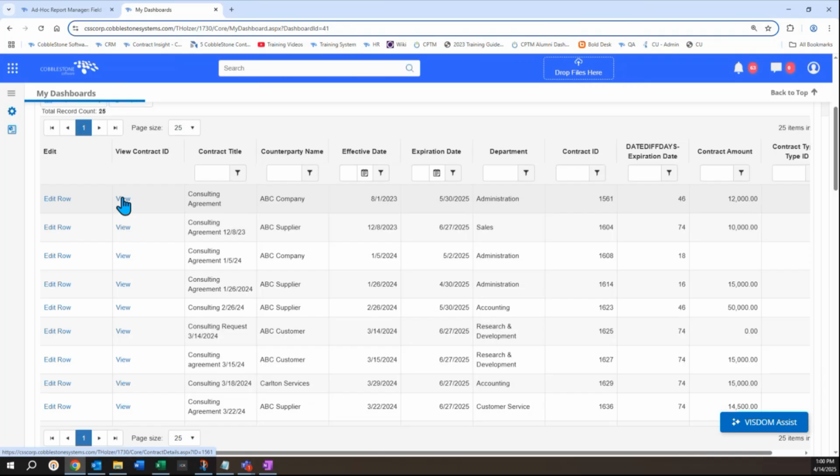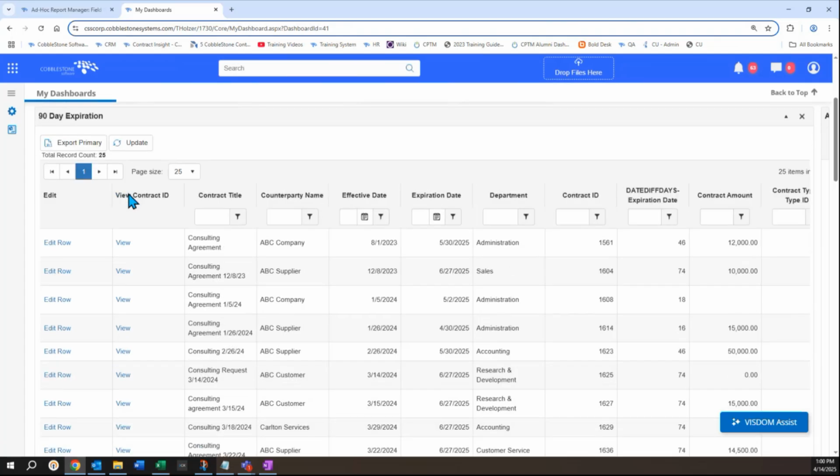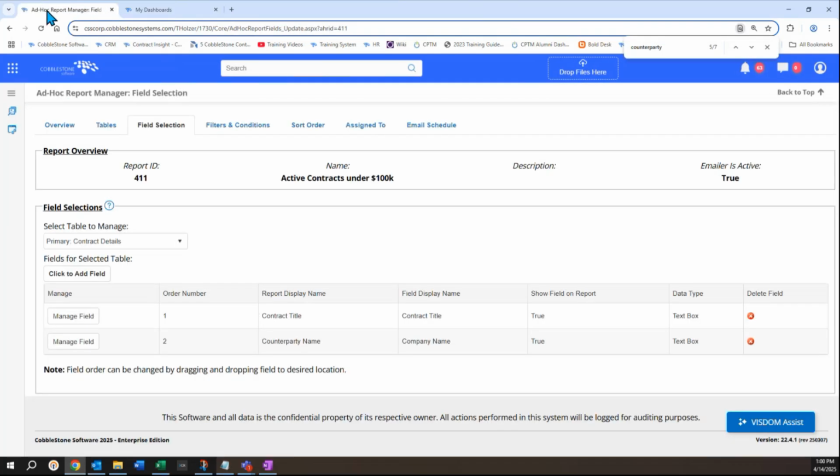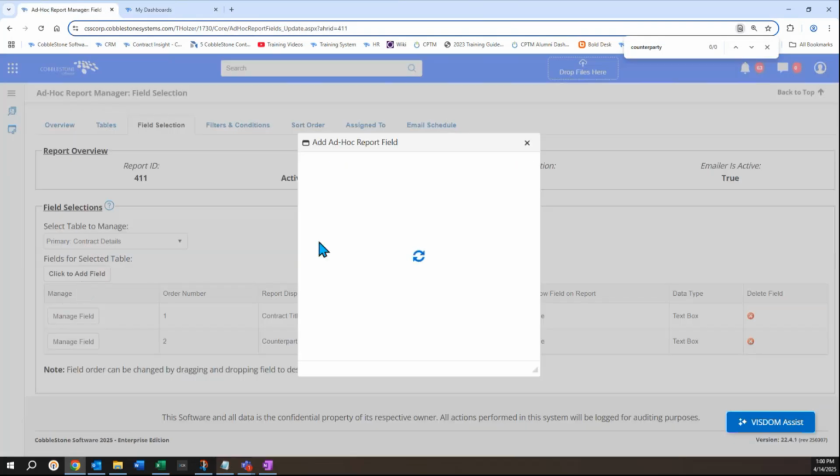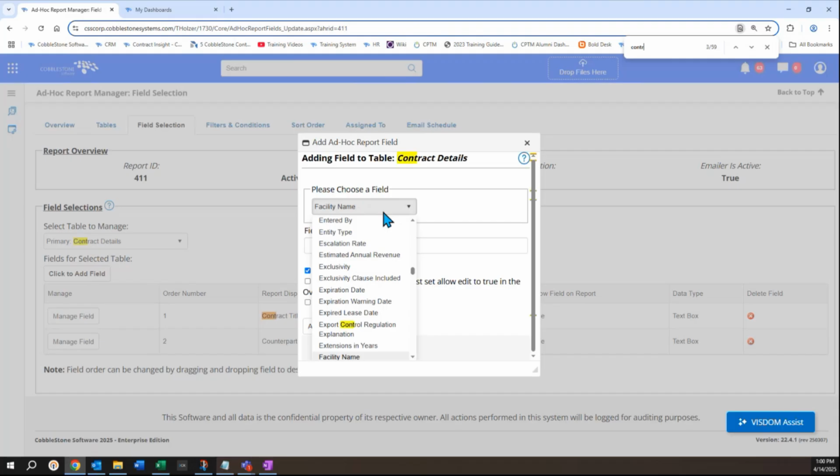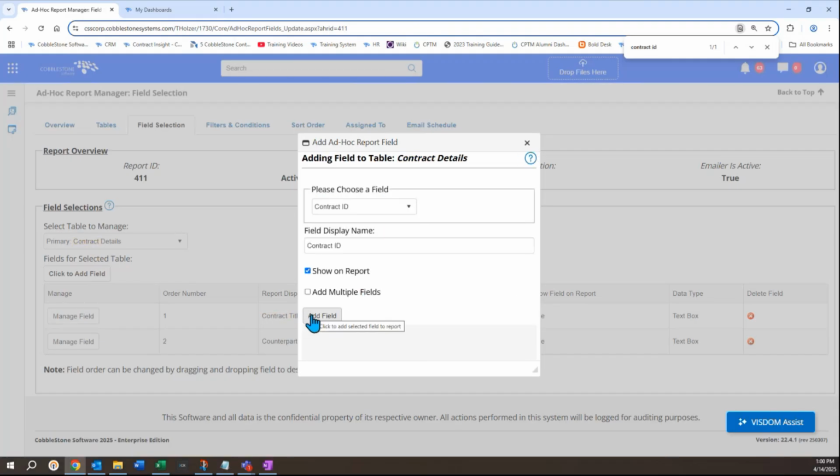It's pretty simple once you know how it works, but it's not necessarily intuitive, so take a note of this if you're taking notes. You want to add the ID field of the respective table that you're working with. So right now I'm working with the contract table, so I want to make sure I add my contract ID field. So I'm just going to go back, click the Add field, find contract ID in the drop-down list, and then click Add. If I'm working with requests, I want request ID. If I'm working with employees, I want to choose employee ID, right? But most of the time we're building contract reports, so you want to choose contract ID in that case.